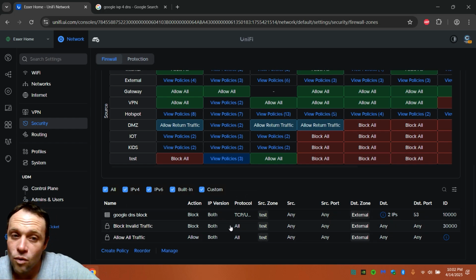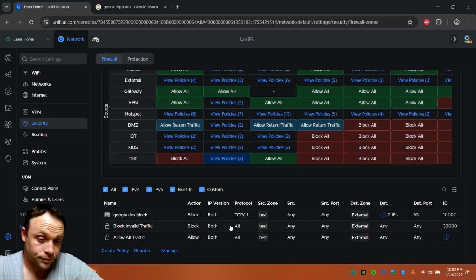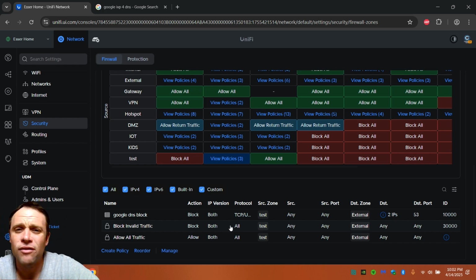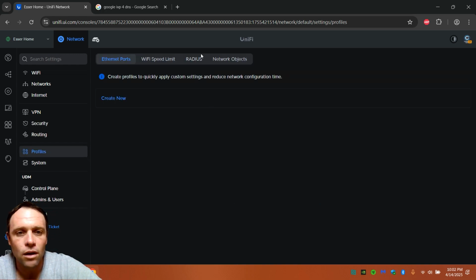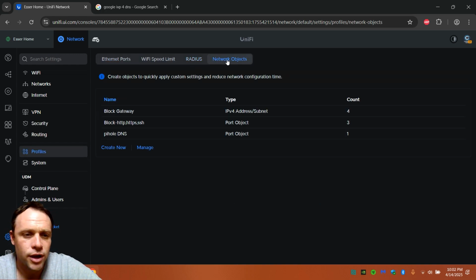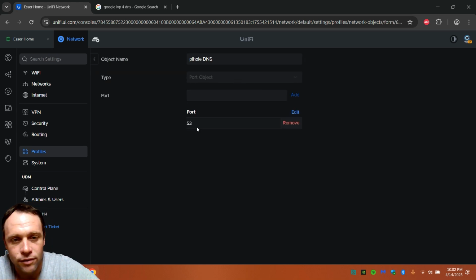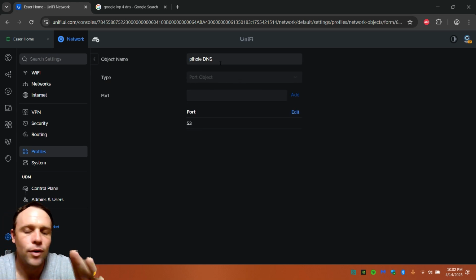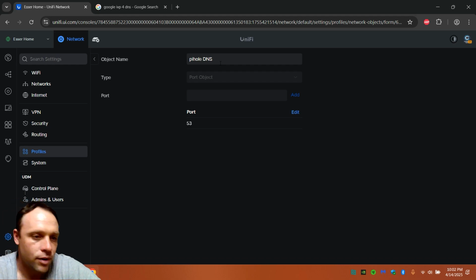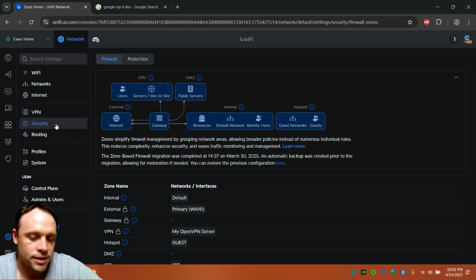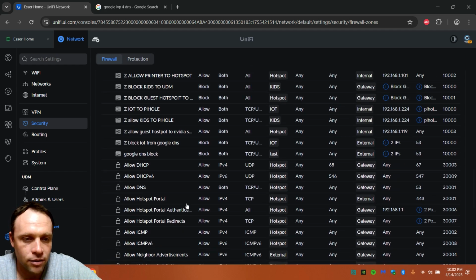So now what we're gonna do is we're gonna do our Pi-hole next. And you can have a profile for it too. I kinda like to do that. So under network objects, I created one called Piehole port 53 because the port is 53. I just like it to word name so I know. It's just an anal thing. You don't have to do this. You can just put port 53 like we did a minute ago, but I just like doing it. So we have Piehole port 53. We go back to security, go back down, just go to test.